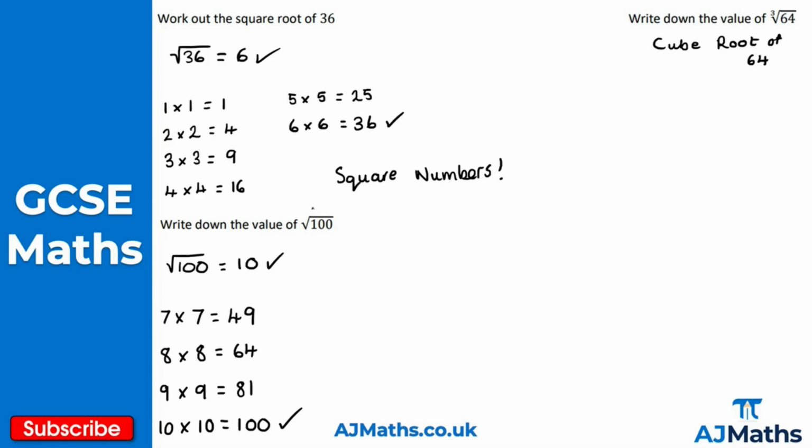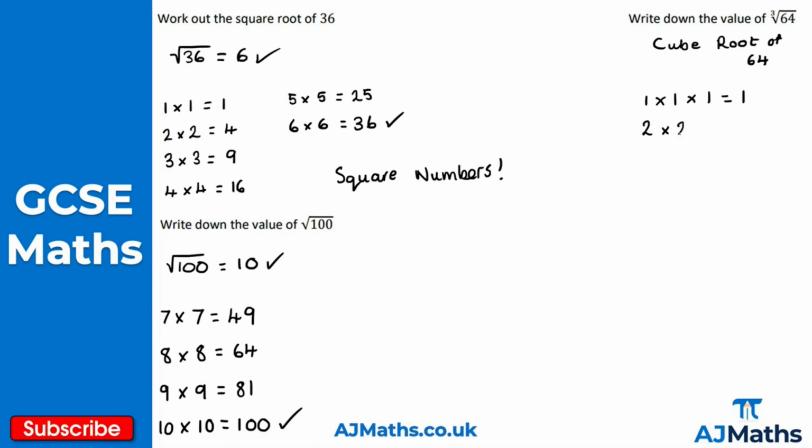Well, for the square root, remember, we looked for what number do we times by itself again to get that number. In this case now, we repeat this, but rather than just times it by itself again, we times it by itself and then times it by itself one more time. Okay, so again, same idea here. Let's start with 1. So 1 times by 1 times by 1 again. Well, that would give me 1. So it's not 1. So we now move to 2.